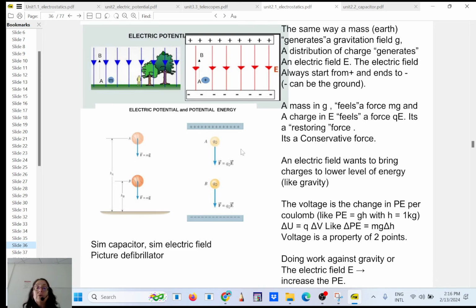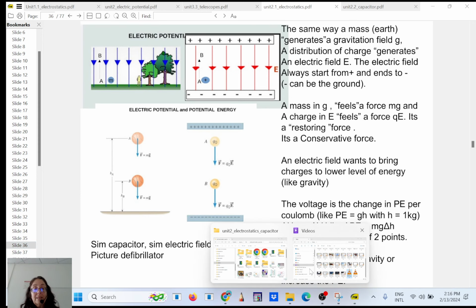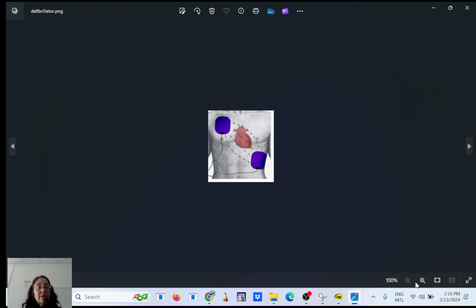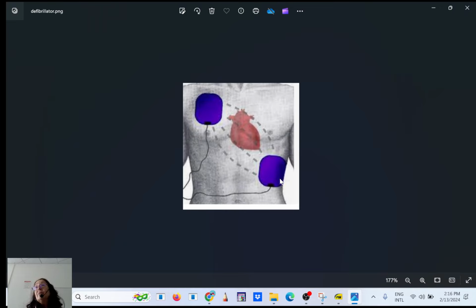Okay? So to visualize that, I thought, since most of you are in the medical field or in biology, you see this is called a defibrillator. And what's happening? One is charged, so you have two conductors. One here, it's positively charged, like the Van de Graaff, except it doesn't have the same shape, but it's a conductor. So you connect that to a power supply, to a battery. So this is the plus of the battery, this is the minus, connected to the minus of the battery. So this is minus, this is plus.